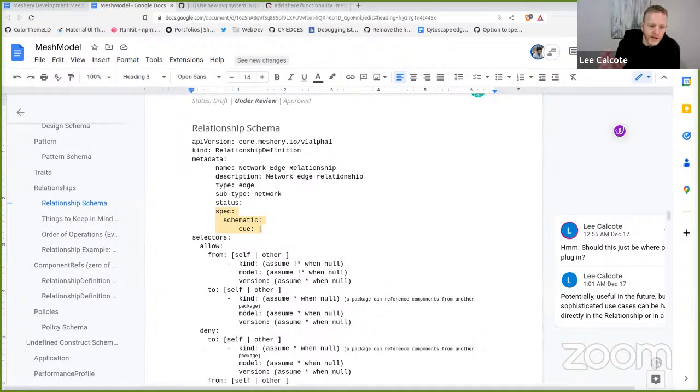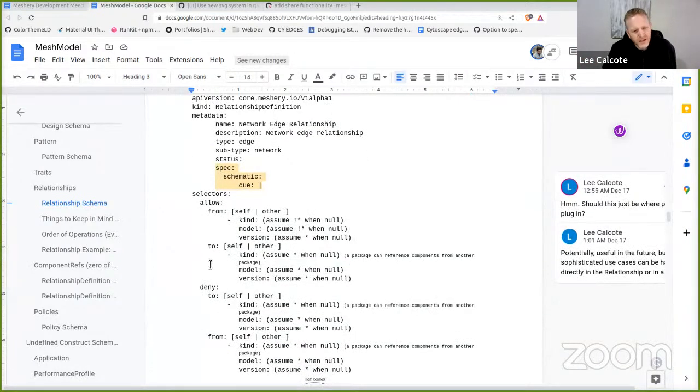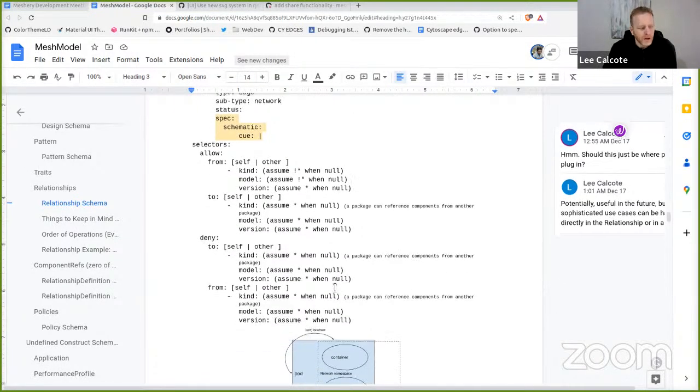If we continue on that same example, should a Kubernetes service be allowed to have a network-based relationship with a Kubernetes secret? Probably not. Secrets don't really accept network requests, not like a deployment might. And so that's just inappropriate.